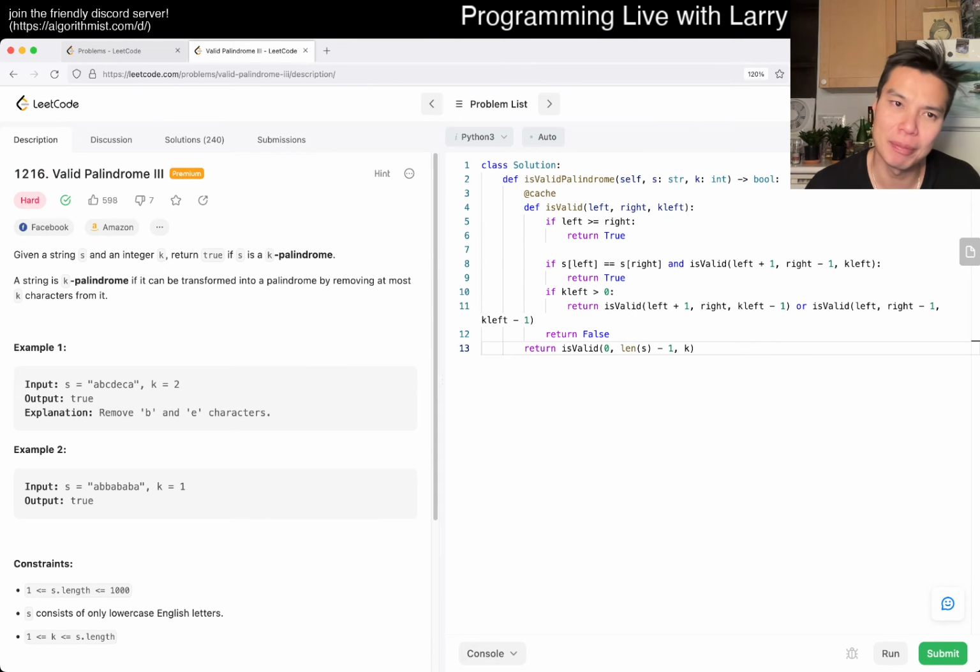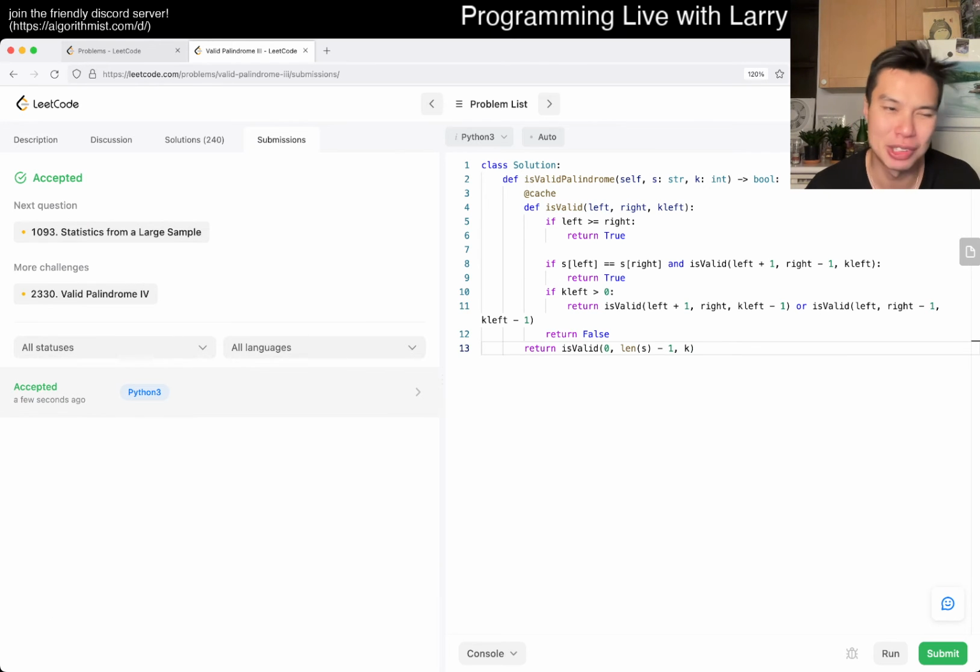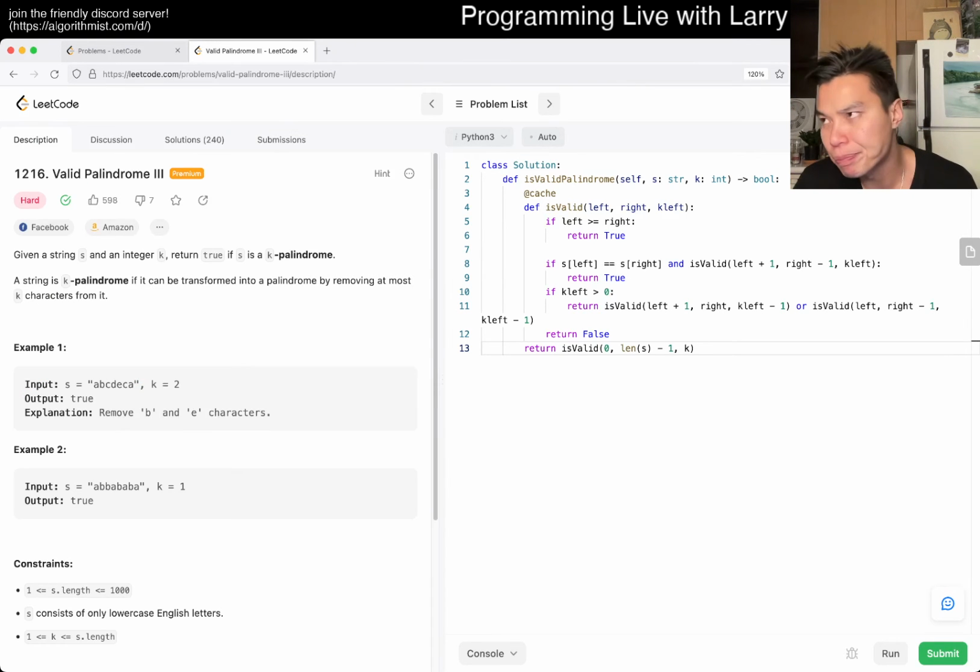I think there is some weird interaction here that makes this work, and this is sometimes why you just write it out and maybe you'll get lucky in that sense. And this is actually also one of the rare times where top-down memoization is better than bottom-up, because if it's bottom-up, it's always going to be n squared times k, or n choose 2 times k, which is n squared times k. But because you're doing top-down, you're not visiting all the k's. So maybe that makes it okay.